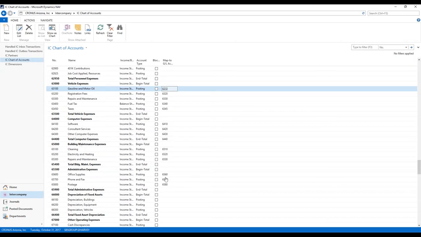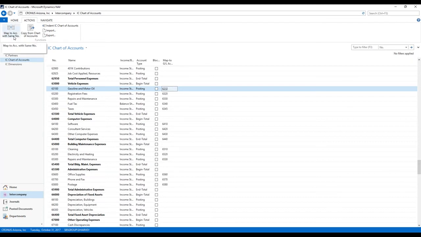And once again, you can block it if you needed to. So you do have the ability to export out the chart of accounts and then import it back in. So there's an import-export, so you don't have to retype this in each of your individual companies. And then there is a way to do an automatic mapping. So in Canada and the US, they match identically.